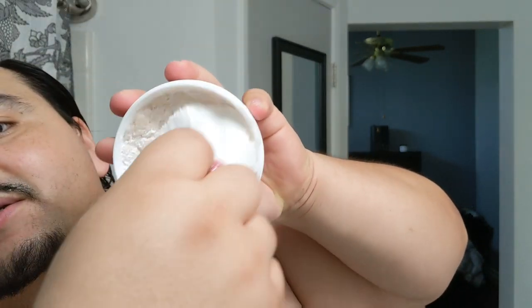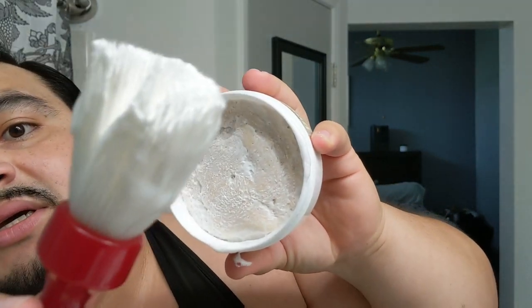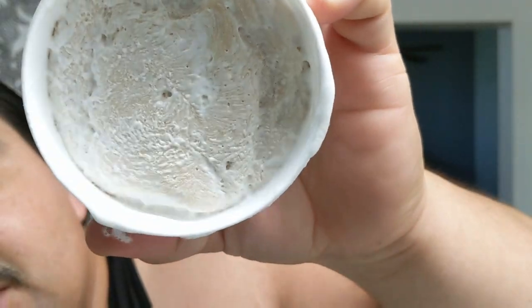until it starts to build a little lather. You can already see it getting creamy. This is white, so you can't really see, but you can see it's getting creamy in there. A little bit more water. Kind of just go around this thing. Smash it in there if you have to. I mean, you don't have to, so kind of just roll that around.